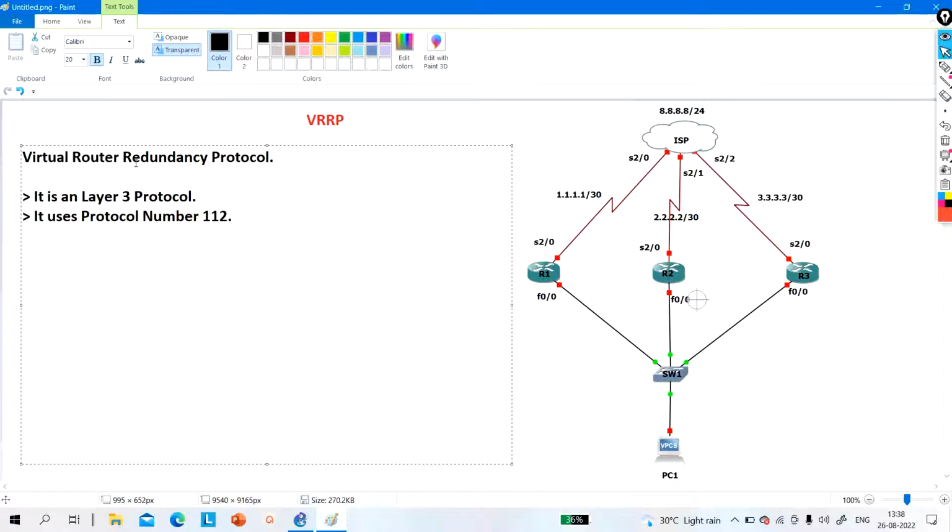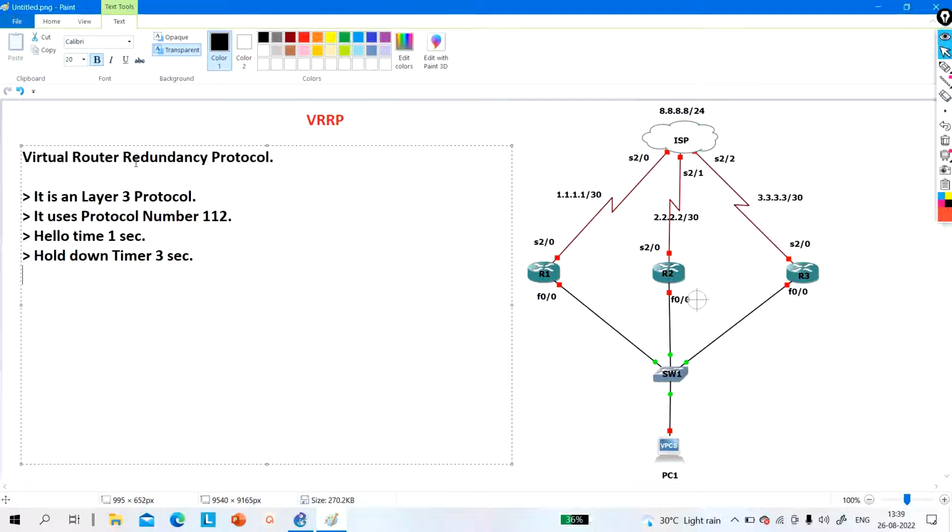So 112 is the protocol number of VRRP, and as in HSRP there will be a hello message, and hello timer is 1 second. 1 second means after 1 second the router will send a hello message in VRRP, and hold timer is 3 seconds, and it will hold that information for 3 seconds.